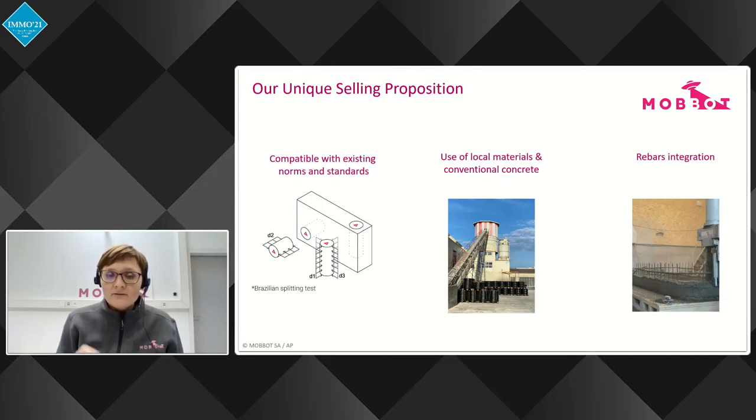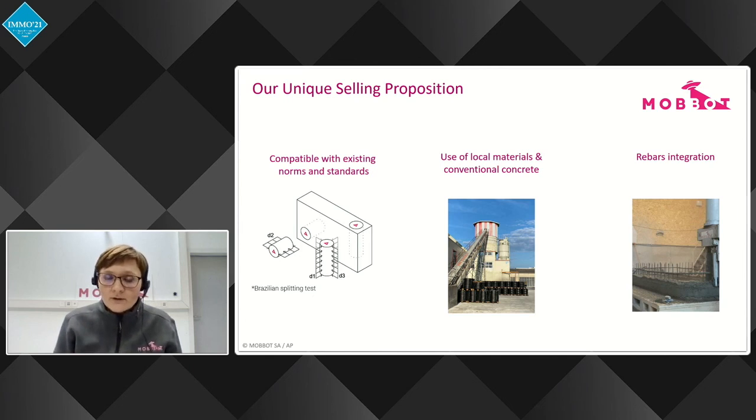But what makes us different from the existing 3D printing solutions you have probably seen on YouTube is that, thanks to the spraying of concrete, which is our innovation and patent, we are compatible with existing norms and standards. The performance of the final product is similar to a prefabricated element.